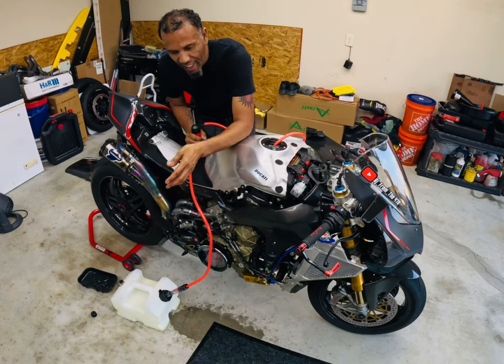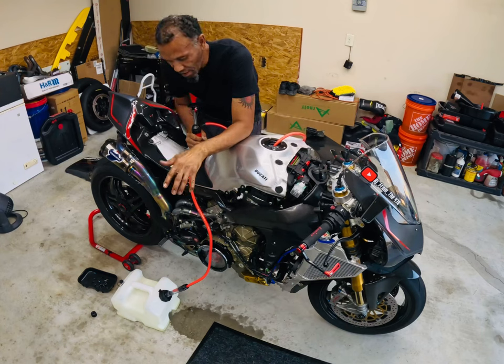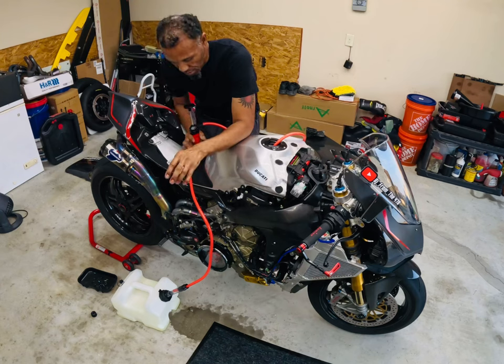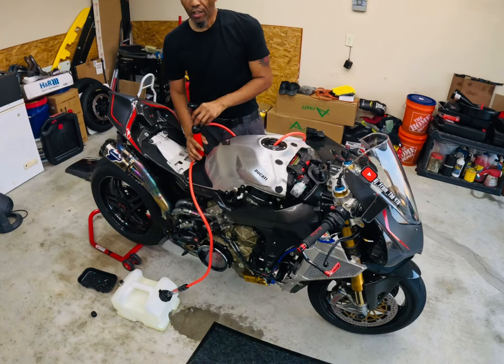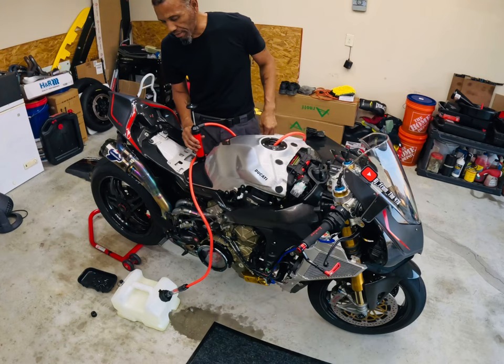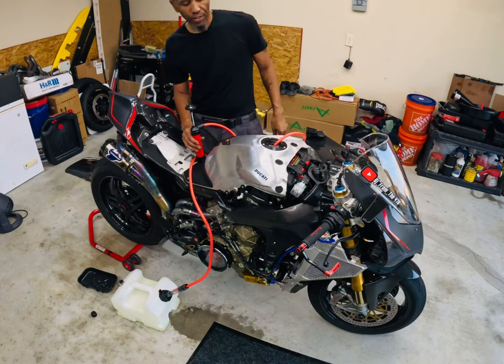I didn't realize it didn't catch. And then all you have to do is put some pressure on this thing. Once you pull up the gas and put pressure on this piece right here, you can actually just release it and all the gas will come out once you put enough suction on it.